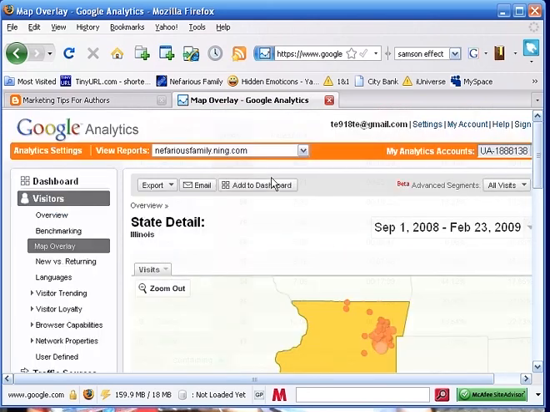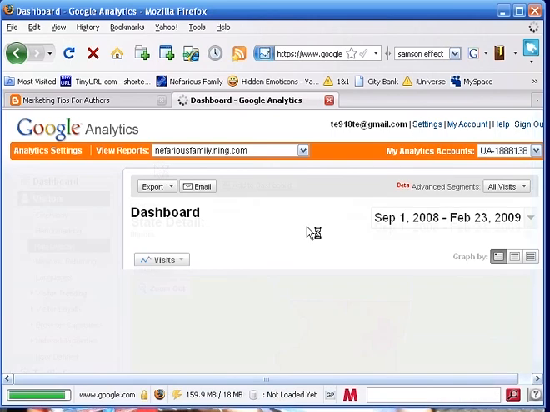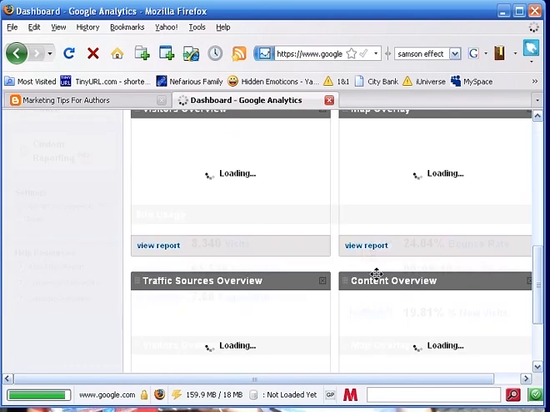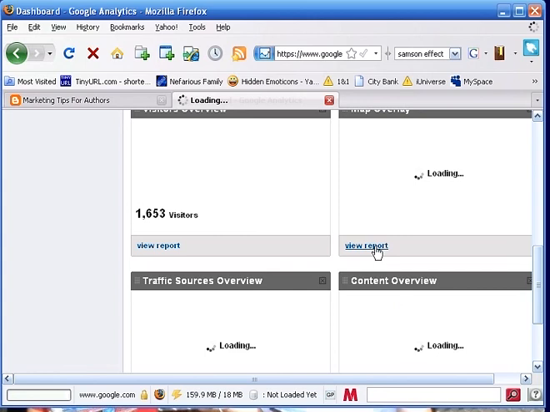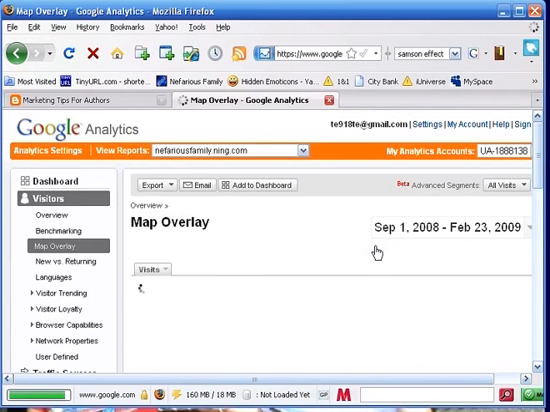Now, you can also bring up not just the United States map, but the entire world map, and by doing that, you can find out where in the world the people are coming from. On this site, most of the people, over 8,000 page views, are coming directly from the United States, but we do have people all over the world visiting this site.